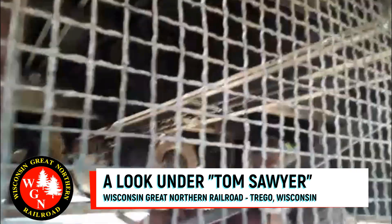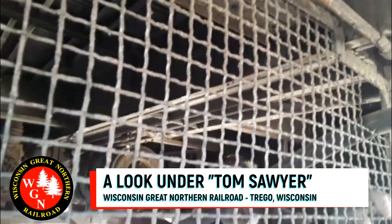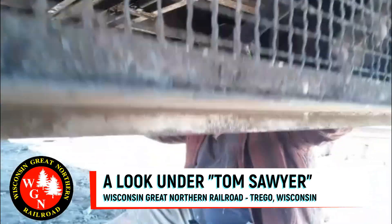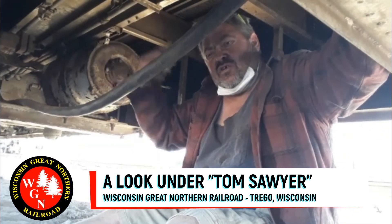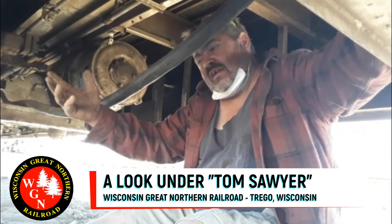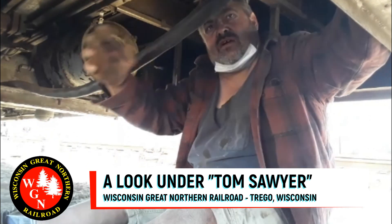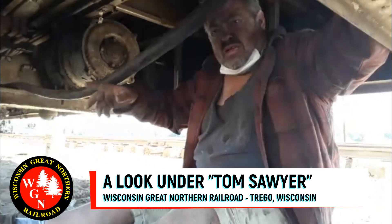What would you call this — a cage or a wire? This here allows airflow into the units underneath to cool them off. Because as the Freon goes up through the A-coils in the top, it gets heated and returns hot, and then it cools the Freon — or whatever they use now, R22, I'm not sure — but it cools it off. It blows a fan through those fins down here, cools it off, and then pumps it back up, making that cycle. There's a high and a low.